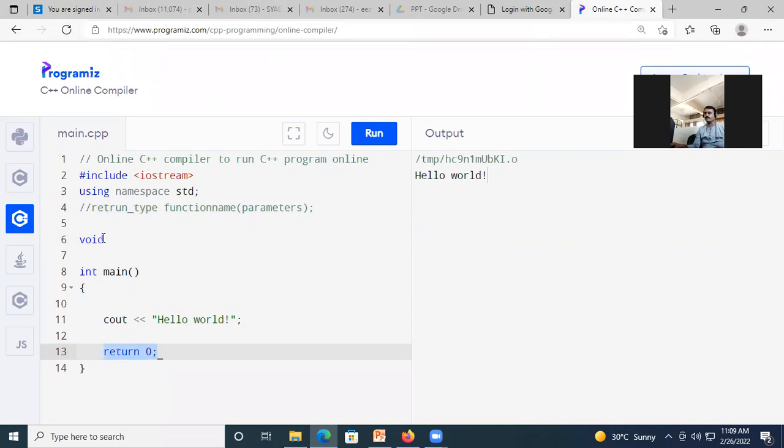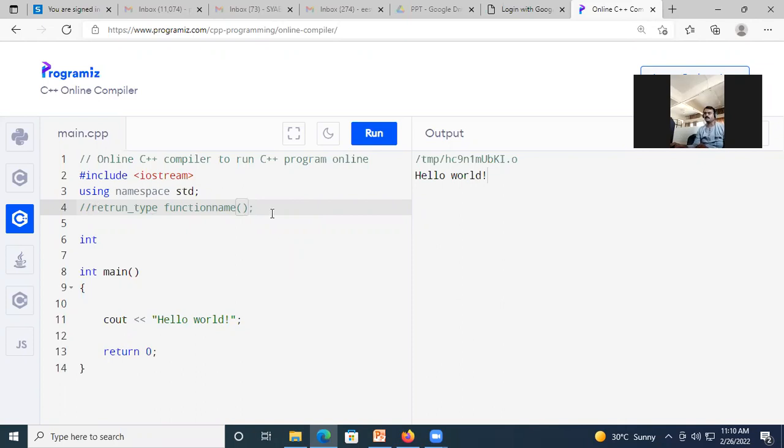But if apart from void, I write an integer type of function like int main, then that function should return some value. So these are the two types, and based on the parameters, when I pass a parameter, it is called a parameterized function. And when I don't pass any parameter, this is a default function, या default function म्हणतात किंवा non parameterized function.